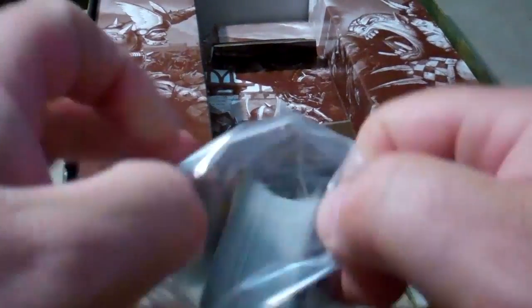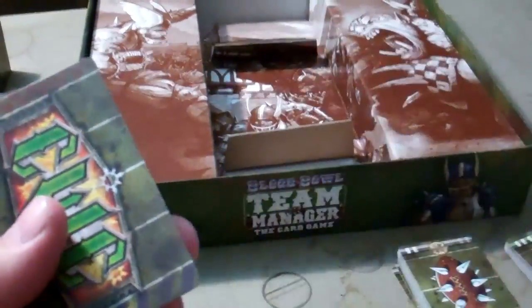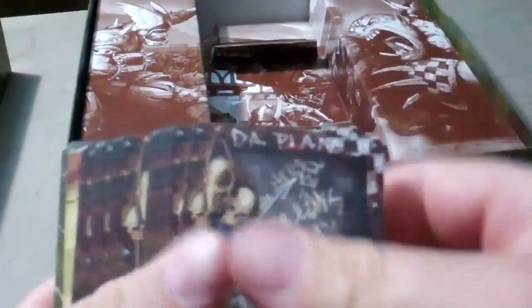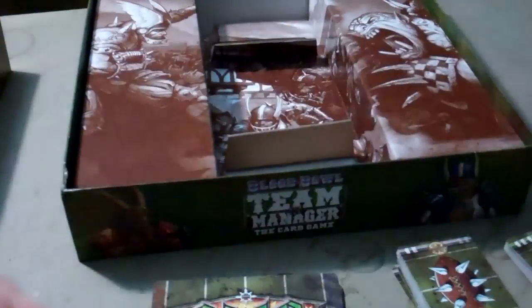Open up the OWA cards and the CWC cards. There's a whole lot more CWC cards. These are probably back here. Yeah, that's what it is. So this would be the deck of cards for the good players with all the star players.